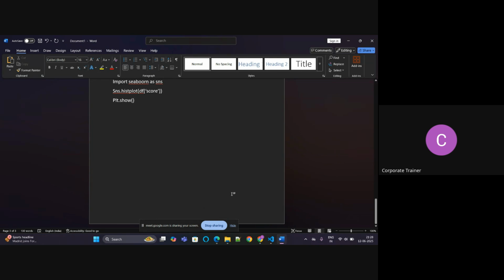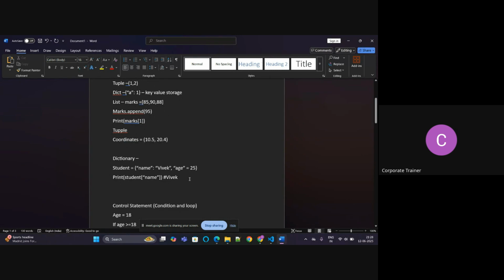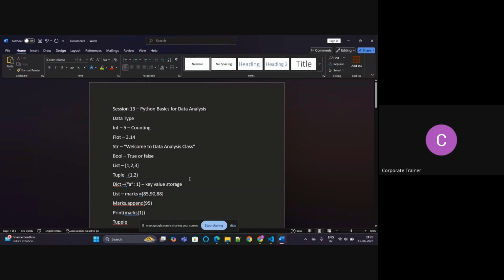Give me a moment, I'm just checking if anything is pending. Yeah, these are the basic things regarding Python basics of data analytics.